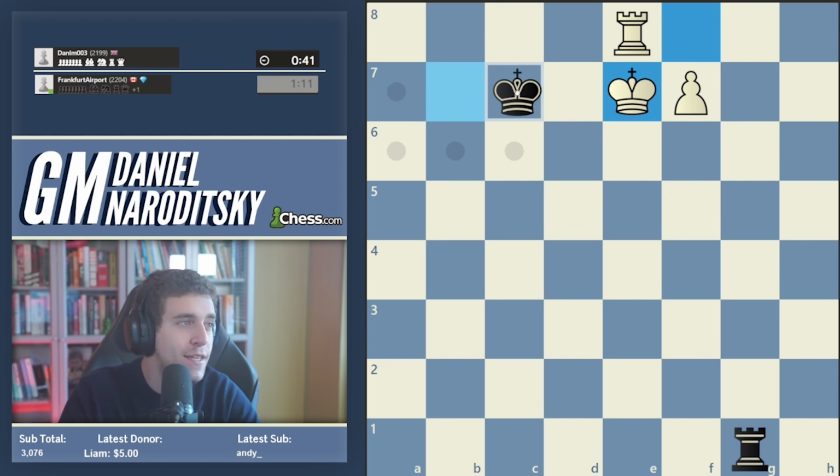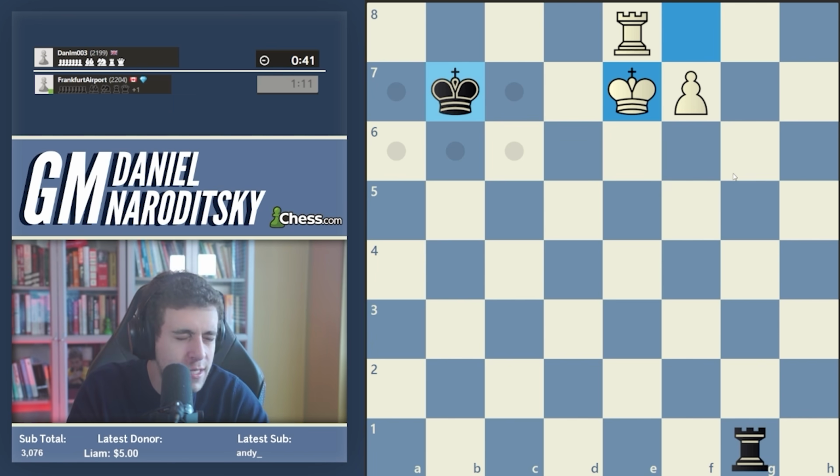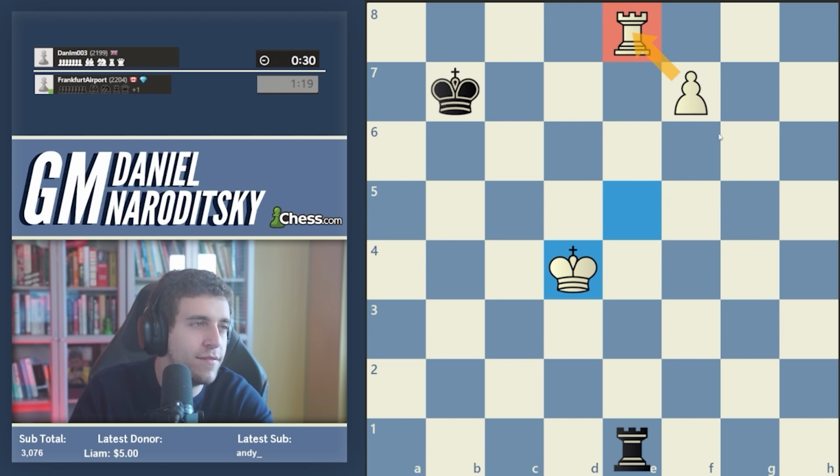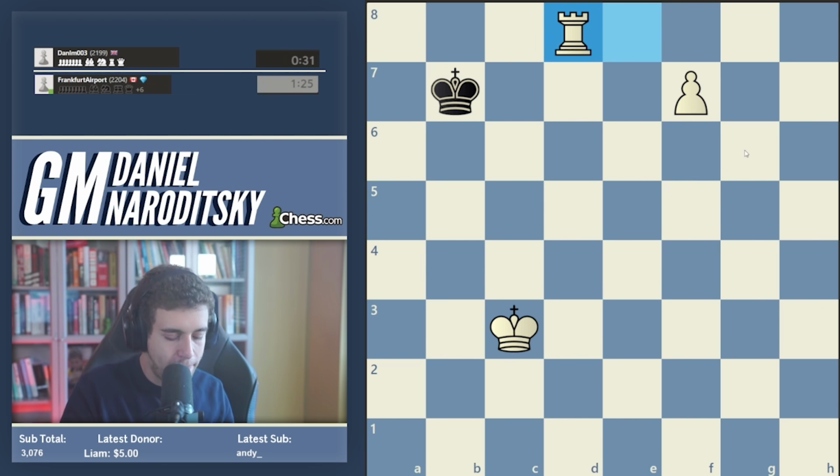If black's king were on c7 here, this would not work because black would start checking you, although even here it works. So this is just even more winning. And now we just zigzag. Just avoid this. As long as you avoid this, you can keep zigzagging because the pawn defends the rook, and otherwise we promote. And that's it.